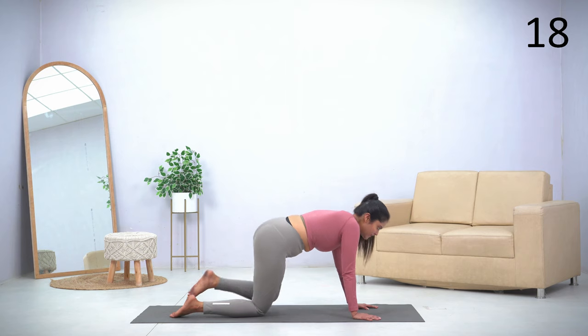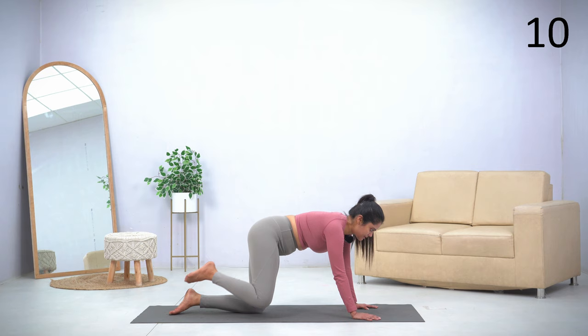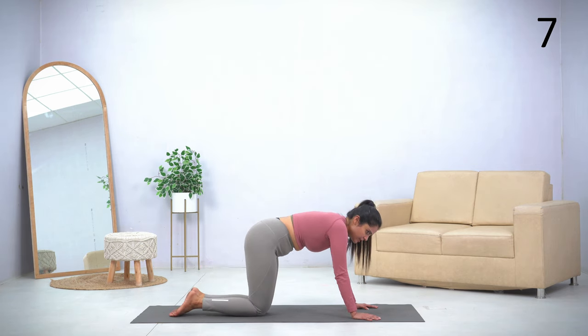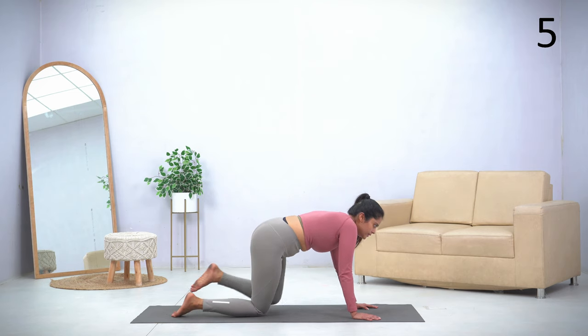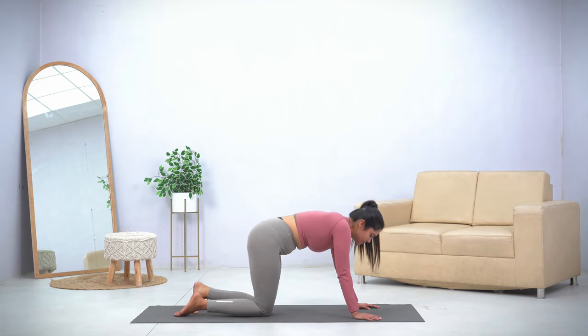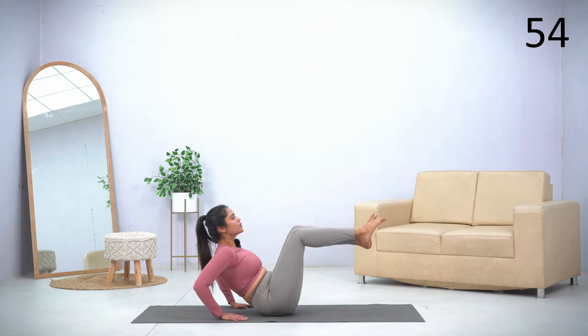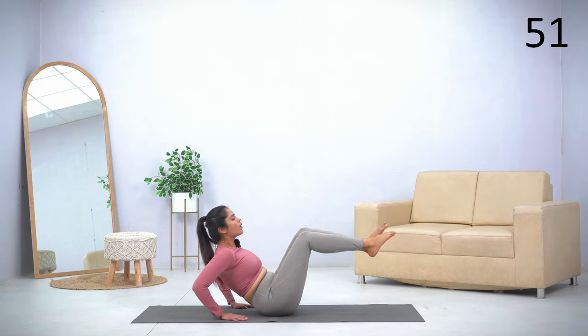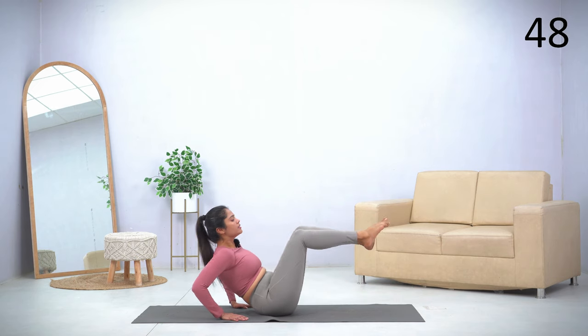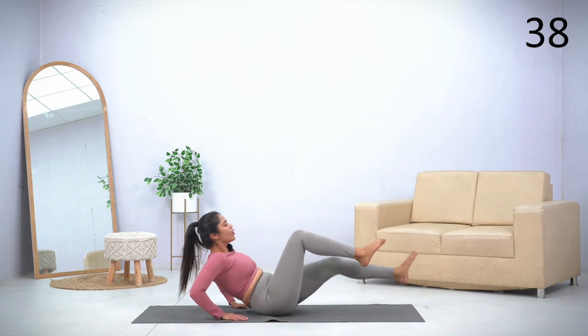Most of you will develop stretch marks, so we have to work on toning exercises and toning our body as well. 4, 5, 6, 7, 8, 9, and 10. Relax, push yourself back and release. Engage yourself into an L and then straight. 1, 2, 3, 4, 5, 6, 7, 8, 10. Do it for 1 minute. Engages your core.